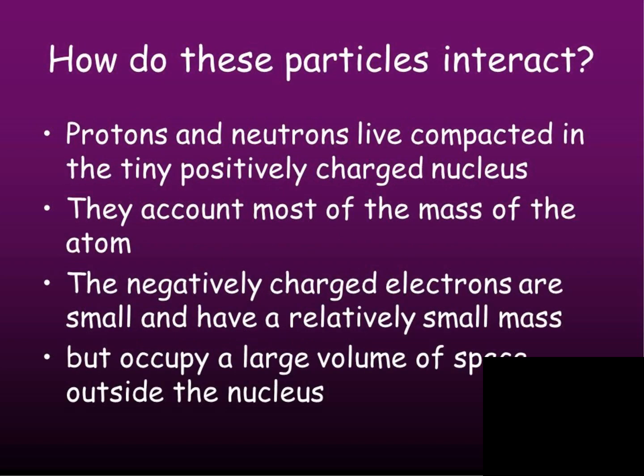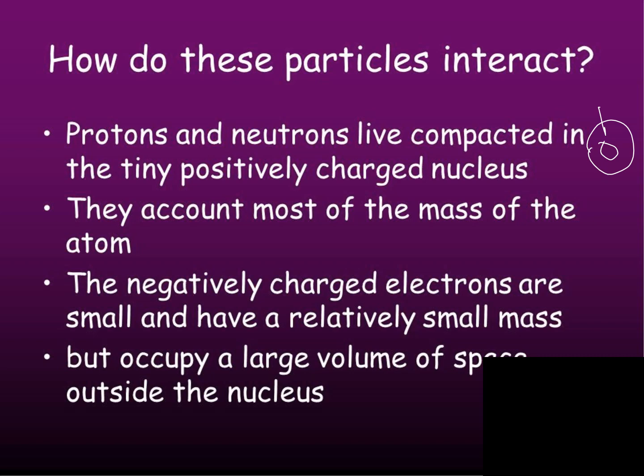How do all these particles interact? We have understood they are inside, outside, and around, but how do these particles interact, we should understand. Protons and neutrons are compacted in a tiny positively charged nucleus. Where are protons and neutrons? We have understood this in the first case only. The nucleus is inside the electronic cloud outside.